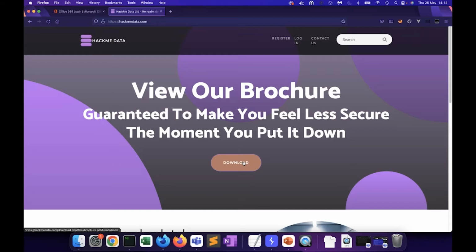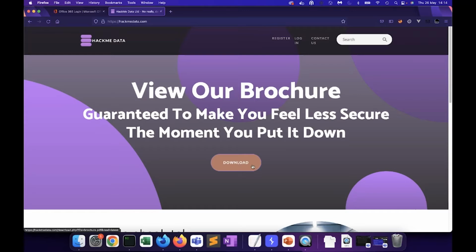As Scott said, this is how Capital One were owned, and we do a full demo of all of this at our all-day events. So we'll just try and keep this brief and quick and really show you how it works. What we're going to do is use it to take over an AWS account where this Hackme Data is hosted. This is a web server hosted on an EC2 instance that's a member of someone's AWS environment.